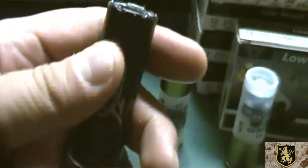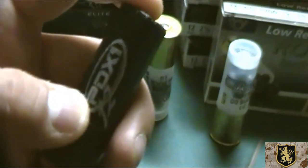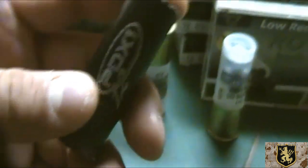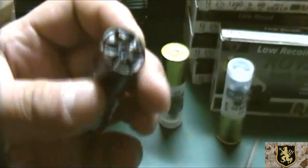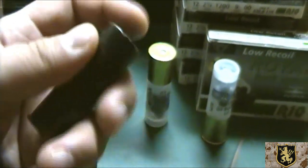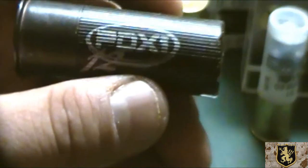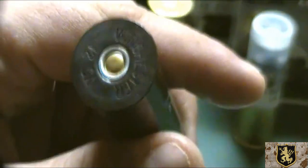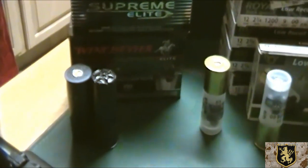Slugs are going to make a mess. If you're that close to somebody you can get away with it — hit your target and hopefully not hit any collateral or secondary targets. But if you do miss, this bad boy is going to make a mess of the wall, the sheetrock, everything — go through the brick possibly. You're responsible for all these rounds that leave your house. So as much as I like this ammunition, I'm a little skeptical about using it inside my home. I don't have a mansion — it's just a two-story house and my neighbors aren't too far apart. So even though I like it, I don't really ever see myself using this kind of ammunition.